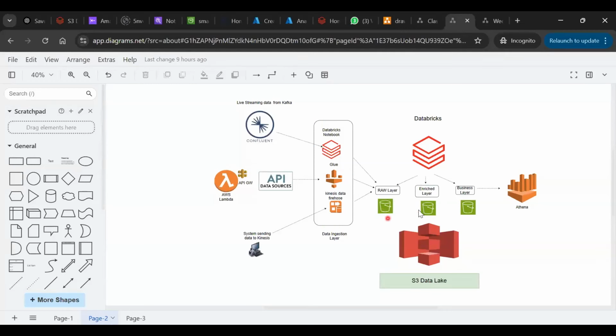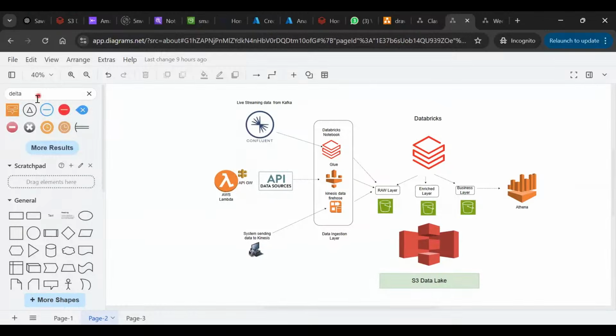But in delta architecture, we covered the delta file system in earlier sessions, right? In the delta file system, your enrich layer and business layer contain all the delta tables, okay? And that's the delta architecture we are talking about. Why are we creating this delta architecture? Let's say tomorrow I explain. Delta file system gives you ACID compliance, right? It supports transaction management, and it supports the upsert operation.